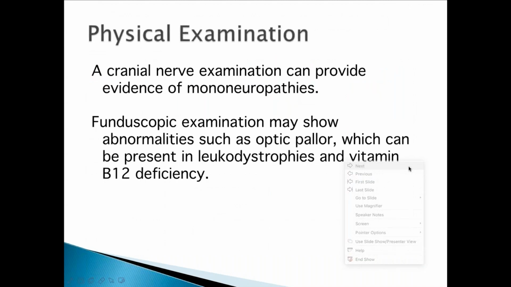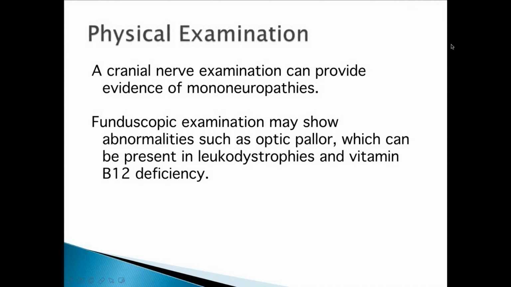So coming on the examination part now, see, you need to begin right from the higher mental functions. You need to exclude some things. There is no cranial, there is no focal cortical deficits. Then you look at the cranial nerves. They can see mononeuropathies can be cranial mononeuropathies also. I will show you a slide where just isolated seventh facial nerve involvement might be there, or then a constellation of different cranial nerves might be there. So just don't forget that cranial nerves are also part of neuropathy. So examine all the cranial nerves very carefully.